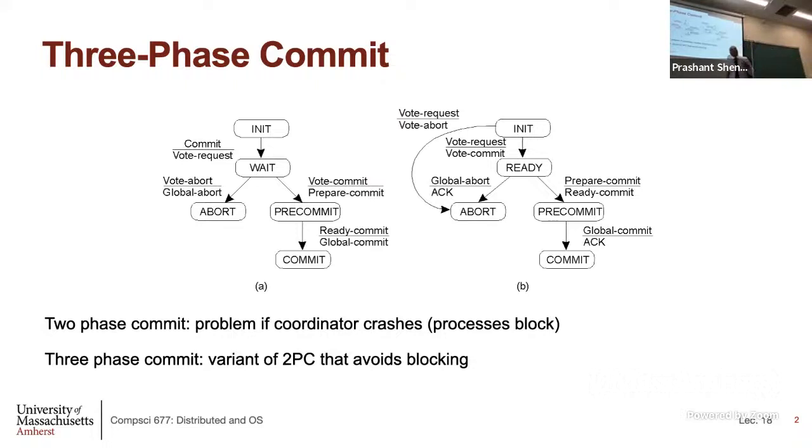So we want to ensure a consistent decision for every commit operation. We looked at two-phase commit as a voting protocol. In the first phase, the coordinator asks everyone to vote whether to commit or abort. You get the votes, and then you decide based on the vote what to do. If everyone votes to commit, the decision is to commit. If even one node votes to abort, then the decision is to abort. The problem with two-phase commit that I talked about last time was when the coordinator node crashes. If all the other nodes are sitting in the ready state waiting to hear back on the outcome of the first round, then you are deadlocked. You cannot make a decision independent of the coordinator.